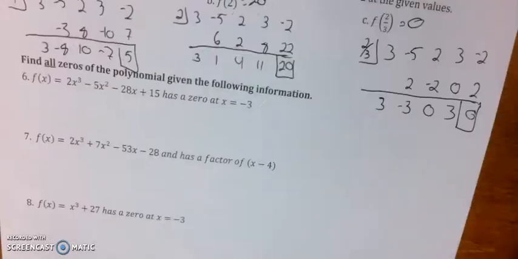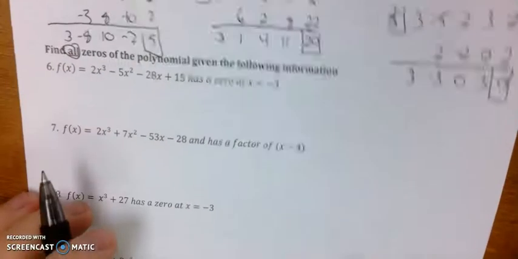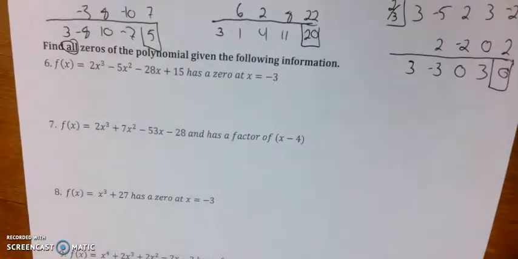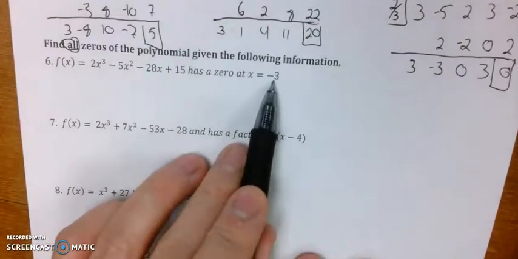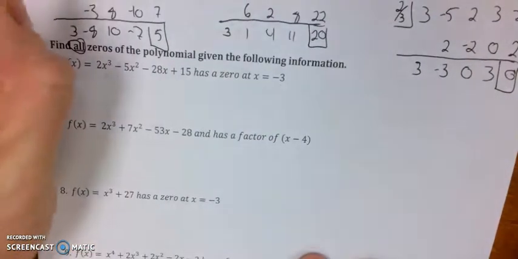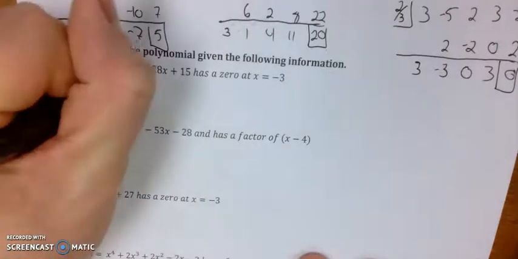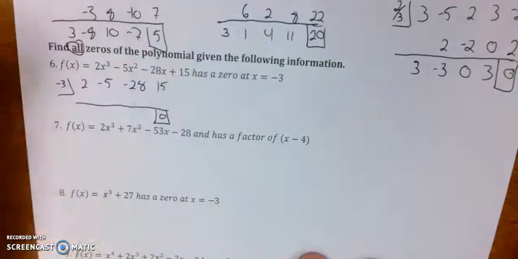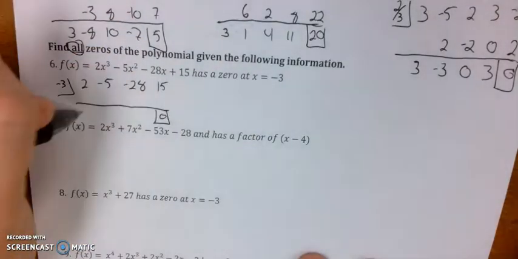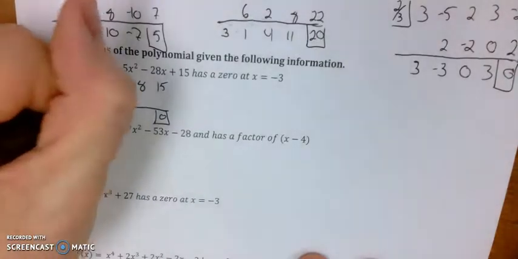Awesome. Next up, we want to find all of the zeros. Sometimes they might have 3, 4, 5, 6, 7, whatever for these values. So we are assuming that there's already a 0 given to us at -3. So I'm going to divide that out and see what we're left with. I'm going to use synthetic division to divide that out. And I already know the remainder should be 0 because they're telling me we have a 0 there. So let's just zip through that relatively quickly.